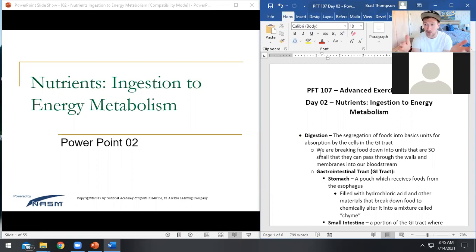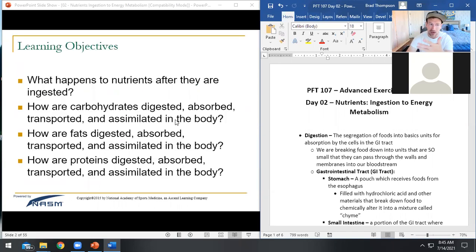Breaking stuff down. And hopefully by revisiting this it will give us a little bit more insight into how we build stuff up anabolically when it comes to making materials, right? So we are looking at nutrients and their journey from ingestion to becoming part of our metabolism, right? How do we take food in, break it apart to where it's not really food anymore, it's just base components, and then take those base components and build them back up into a different shape in our version of energy, right? So that's what we're looking at today.